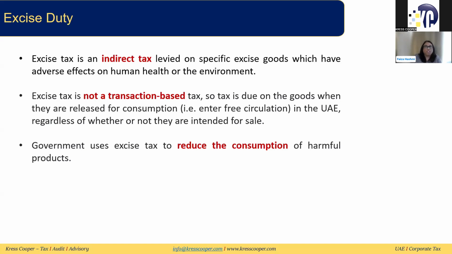You will also notice that, unlike VAT, the excise duty rates are very high, and that is also for this reason: the government is trying to encourage the consumer to choose products that don't have excise duty, because they are not harmful, in place of those deemed harmful. That is why a very high rate of excise duty, 100% or 50%, is applied, unlike VAT, which is 5% at the moment.